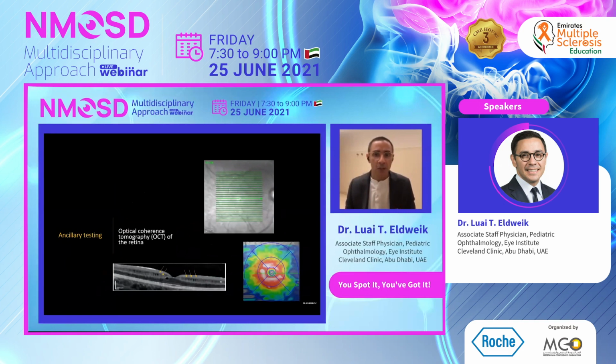Well, first you look at the structures and you look for microcystic changes. We know that the NMOSD affects the Müller cells in the retina, and these patients can have these microcystic changes. So I look for these changes early on. The other thing is a special scan for the ganglion cell layer to give us an idea about the map, how the patient's ganglion cell layer looks like. So if there's any loss, I tend to also act really fast.